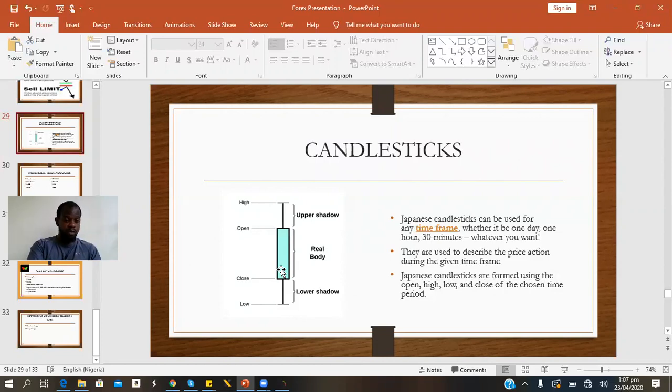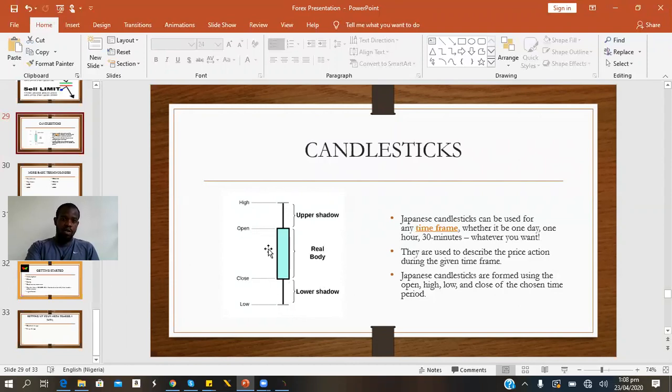If you remember from our earlier discussion when we set up our MT4, we had to change the colors to this. So this is what the candle looks like. Not all of them form perfectly like this, but this is the typical shape. This part that is filled up is called the body, while the parts that look like a straight line are the shadows. You have them up, and you also have them down.